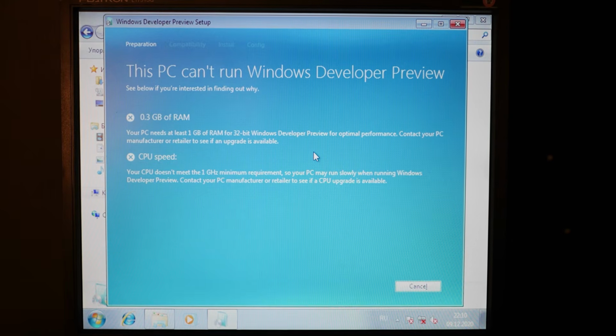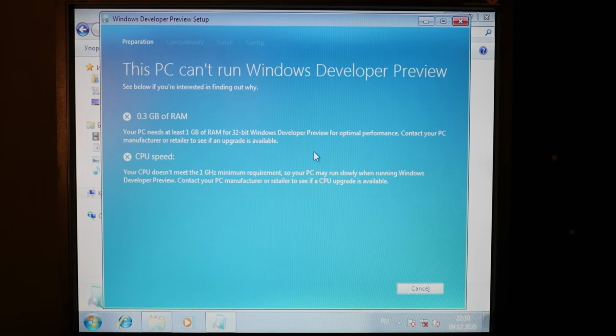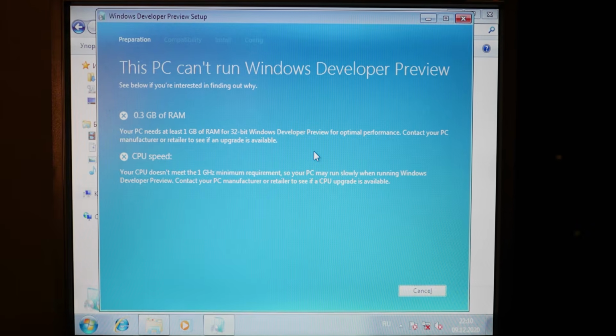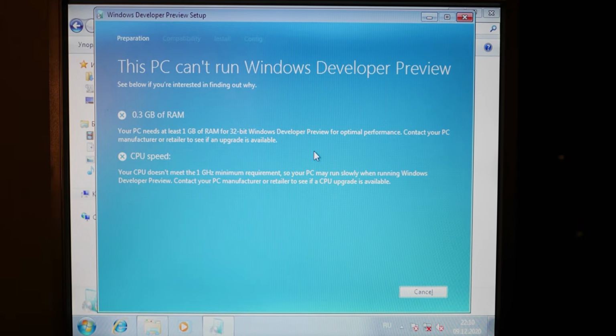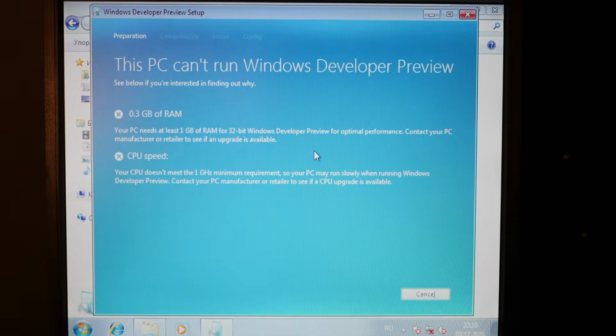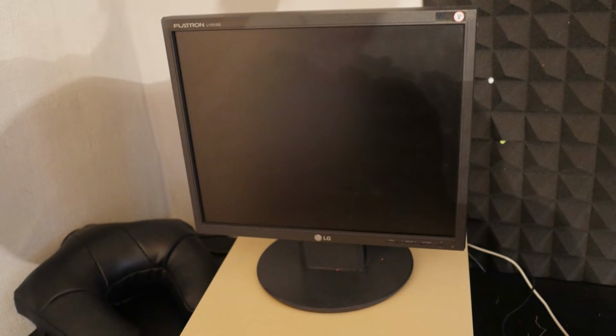I didn't spend a lot of time on it since the video was going to be short, so I just took photos. Basically, that'll be enough. Naturally, the first thing I did was try to launch the Windows 8 Developer Preview installer from within Windows 7. Don't think this is some other computer. I just hooked up a different monitor from around the same time period. I think it's from 2003. A friend gave it to me. Basically, the screen doesn't flicker on this one, so it'll be more pleasant for you to watch the video.